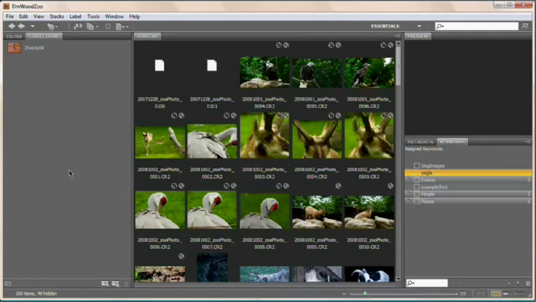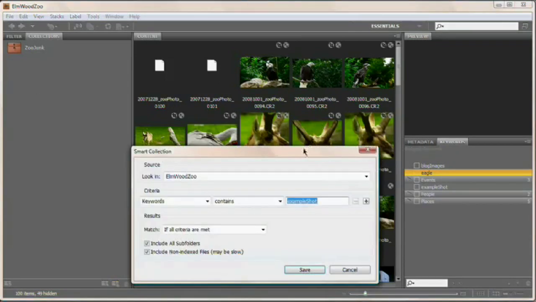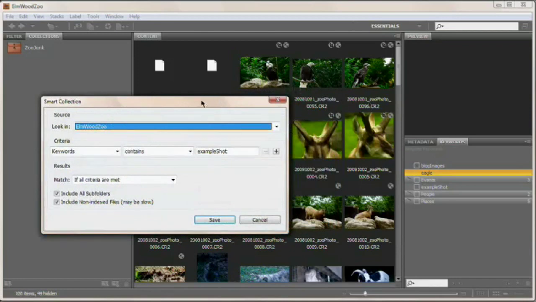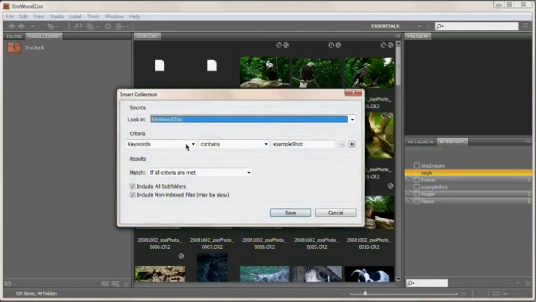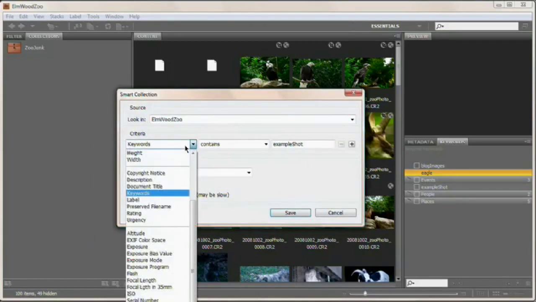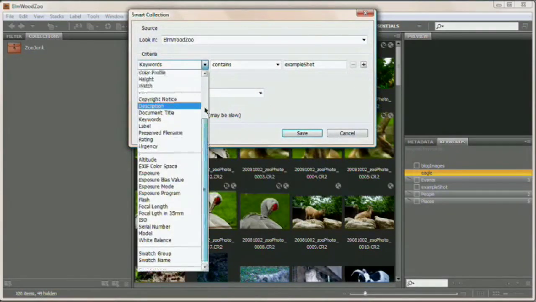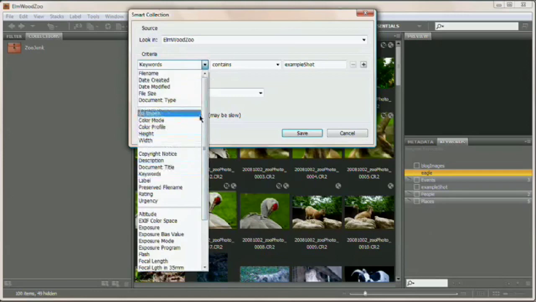What exactly do I mean by that? Well, let's go ahead and create a smart collection. That's this button. It's got the sort of folder with a little gear next to it. That's a smart collection. We're going to hit new smart collection, and I don't have any images selected or anything. But basically, I'm going to say, yeah, look in Elmwood Zoo folder. That's this zoo right here that I took these shots at. And we have all kinds of criteria we can search by. So we have all of these different things we can look for.